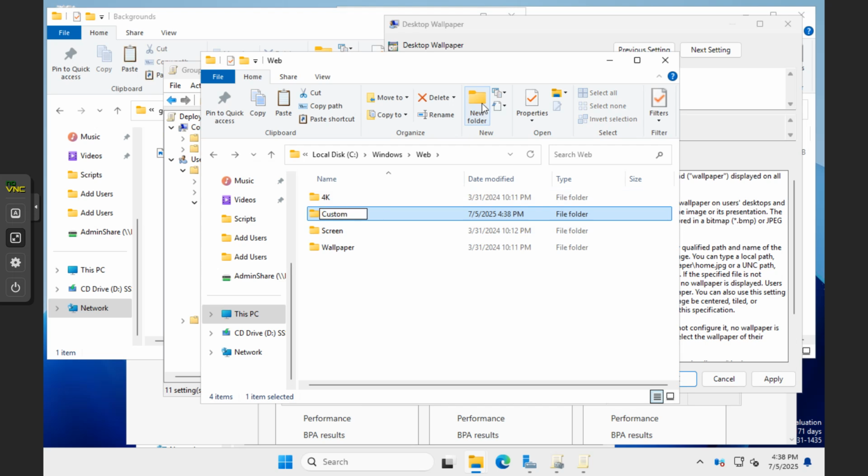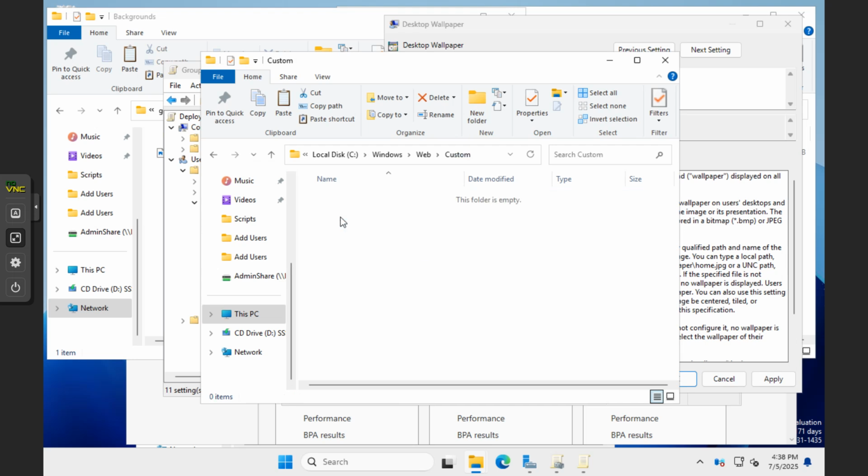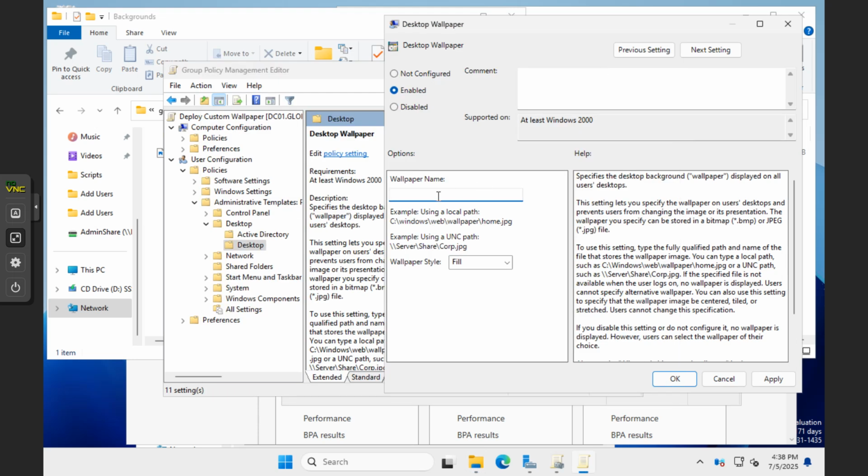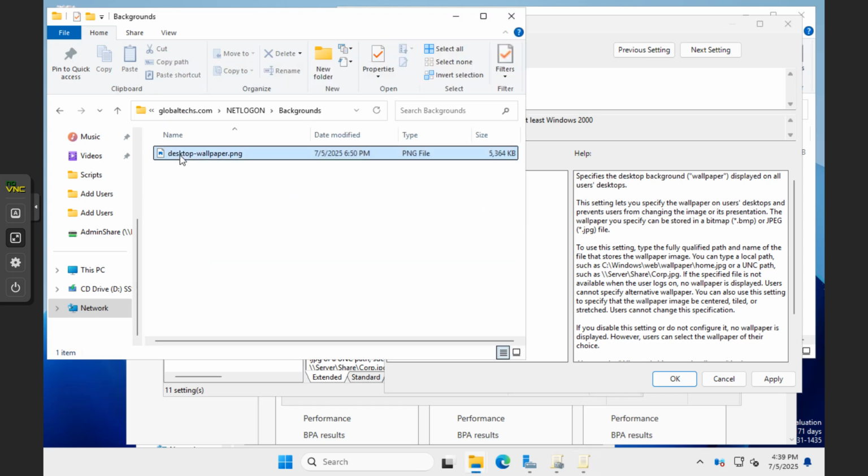and enter. And then this is going to be the location of where we are going to tell GPO to copy the file from. So we'll just go ahead and copy here. Okay. And this is where the file is going to be. So we'll go here and paste this here. But this is not finished, because once it goes in and looks for Windows Web here locally, now we need to point to the name of the wallpaper. It's going to be this wallpaper that's over here. This is the name of it.